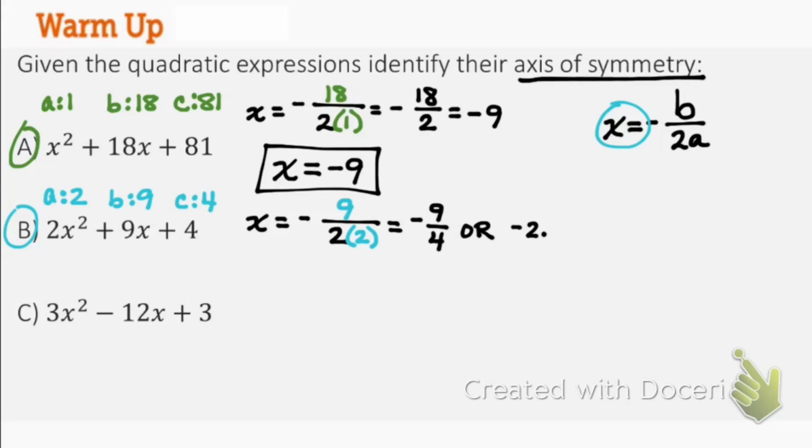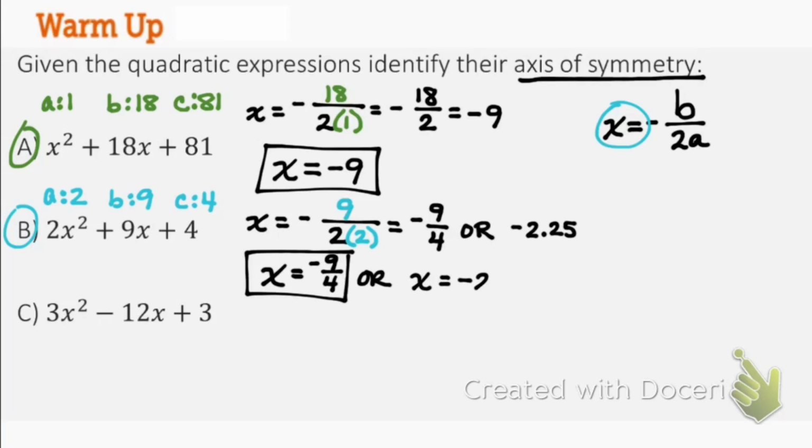Yeah, negative 2.25. If you use the yellow calculators and you put it in as a fraction, sometimes it'll continue to leave the answer as a fraction. If you want it to give you back a decimal answer on these yellow calculators, right above the enter key, there's a key that looks like arrows that point to the left and to the right. That'll change it into a decimal. So you could write your answer 2 different ways on this one. X equals negative 9 over 4. That would be correct. Or if you wrote your answer in decimal form, x equals negative 2.25. That would also be correct.